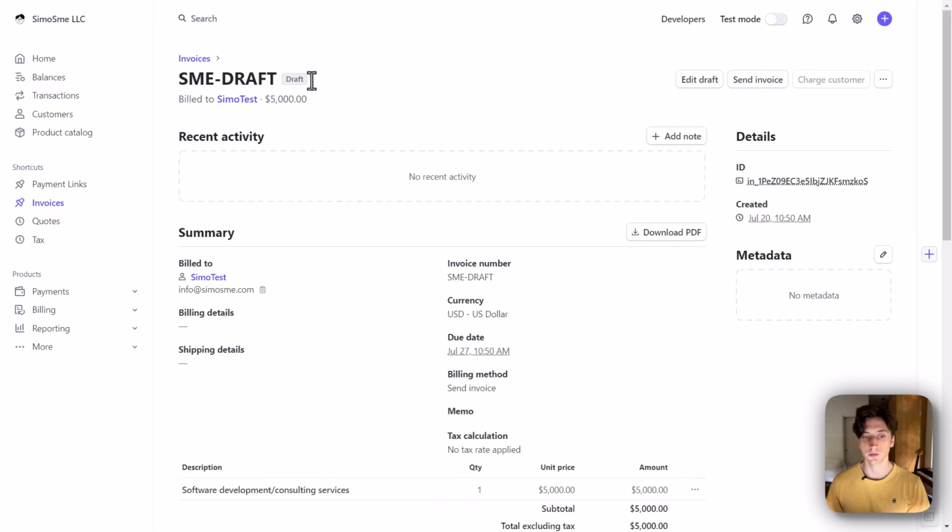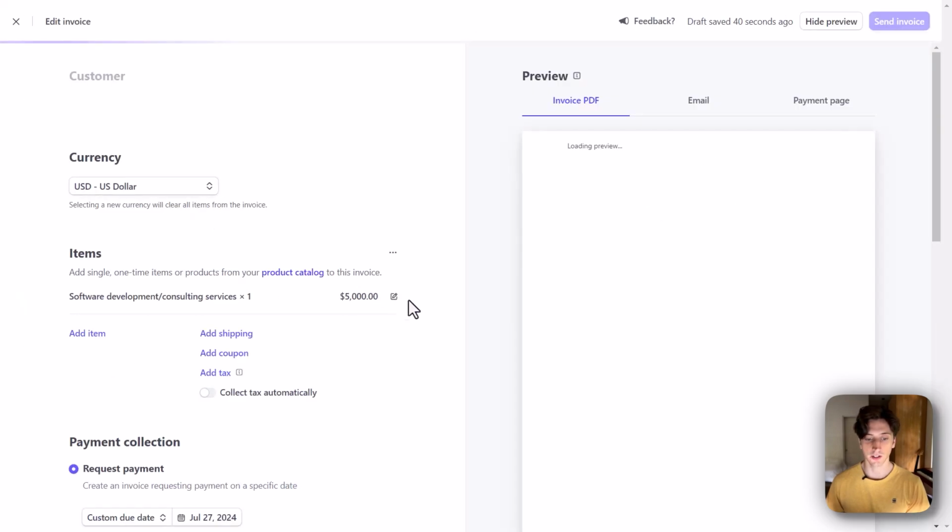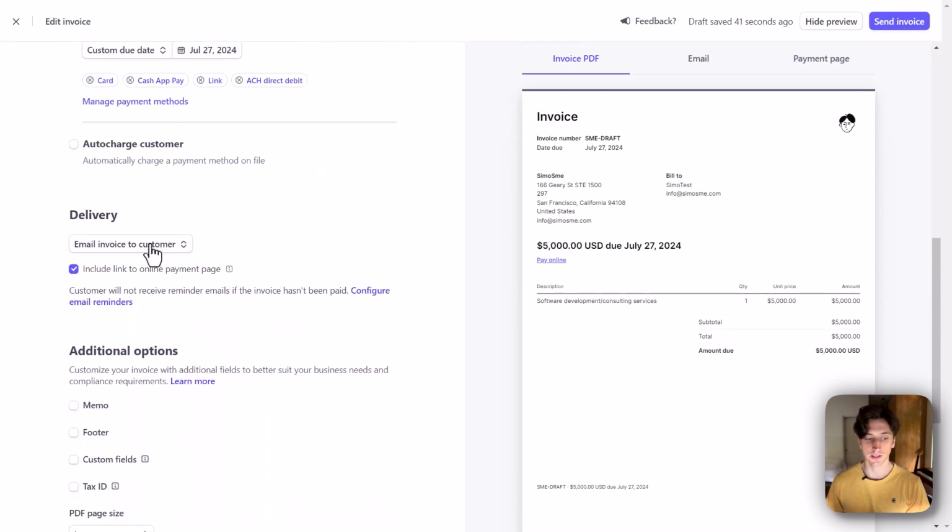This will take me to Stripe, and I can see this invoice is in draft. It's billed to the correct client. It was the same as in Notion. And if I want, I can edit draft here, change anything that I need, if anything. I can decide if to send the email or not, include the tax ID. And once that is done, I can send the invoice to the client, either manually or directly here from the email invoice to customer setting.